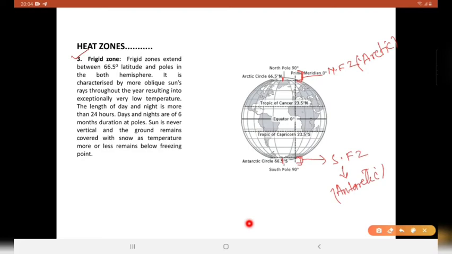The north frigid zone includes Alaska, Norway, Sweden, Finland, Denmark, Greenland and northern Russia, whereas the southern frigid zone, which is also known as Antarctica, is not owned by a single country. As per the 1961 Antarctic Treaty, this is established as a natural reserve devoted to scientific study and exploration.